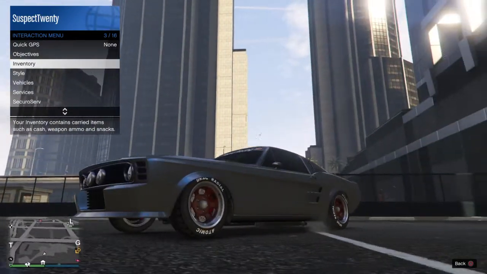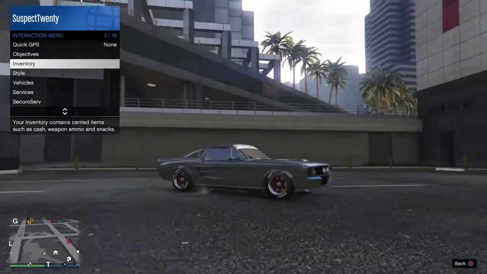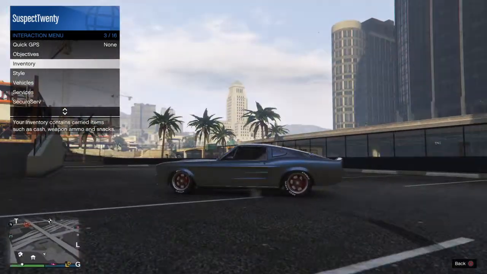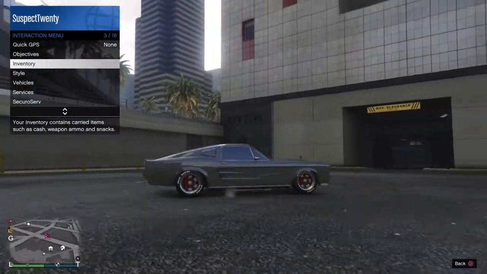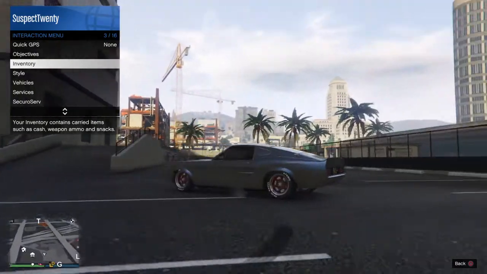All right folks, that is the Suspect 20 vehicle. This is just a real quick talk through about how to make $1 million in the very split second that you get on GTA 5. All these vehicles, you get another $1 million if you just sign in with your PS4, so that's $2 million right away for all these new players out there.